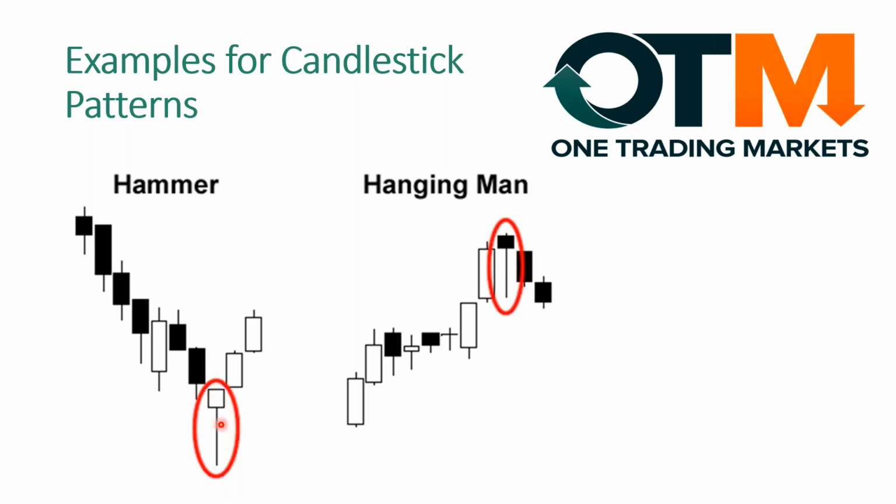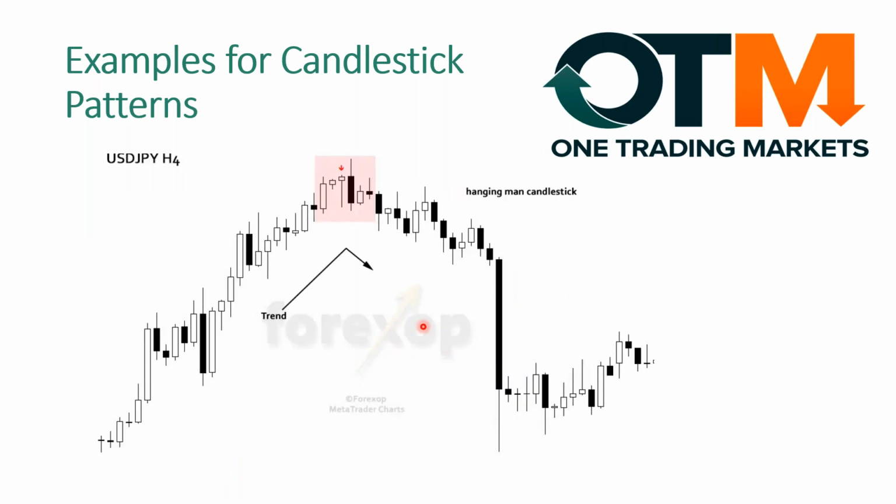So we notice how the sellers are putting pressure, but the buyers were actually able to take over control of the market. And from here, we can see the market going up. A hanging man is the other way around. It looks like a man who's hanging. This is the head, basically. This is the body. Same way, look at the pressure that the sellers are putting. They took control over the market, and from there, the market actually went down.